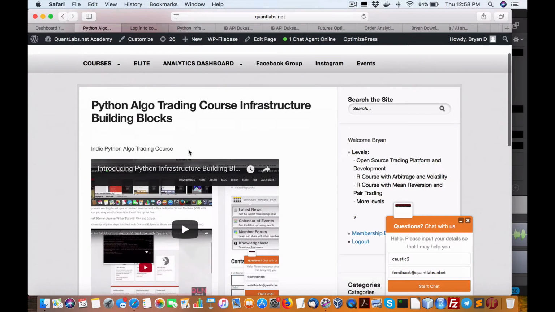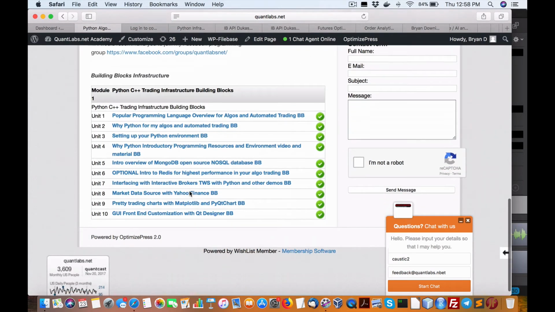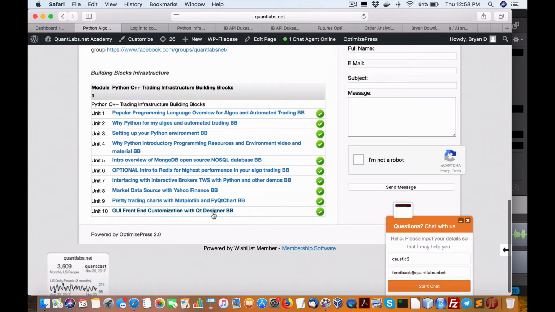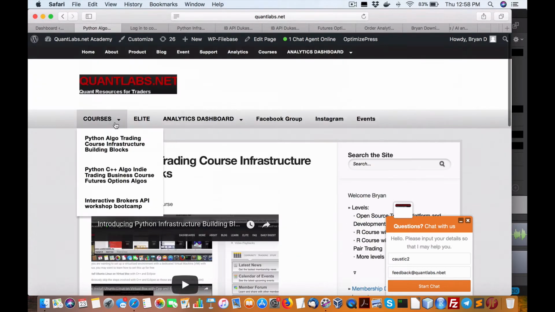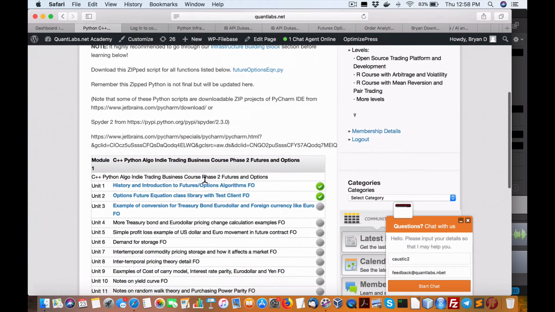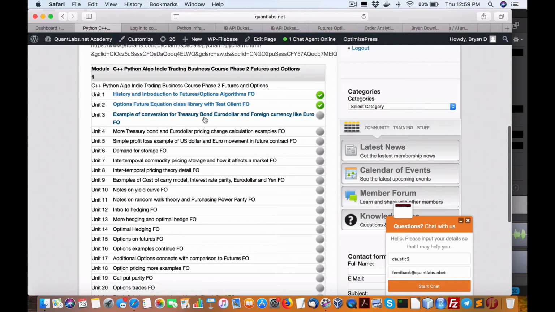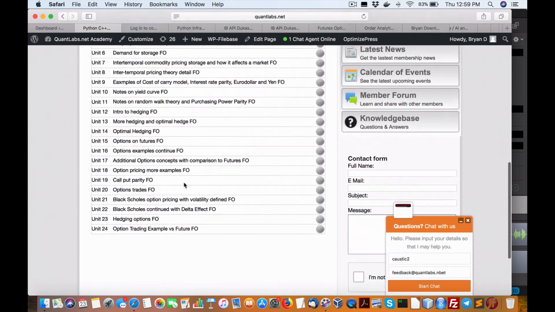So we have the infrastructure. As I said, everything's divvied up in units. We've got the different pieces that I've mentioned in my previous video, and it's the exact same access. We have the algo trading business course, the futures and options course, all the different components that we've talked about.